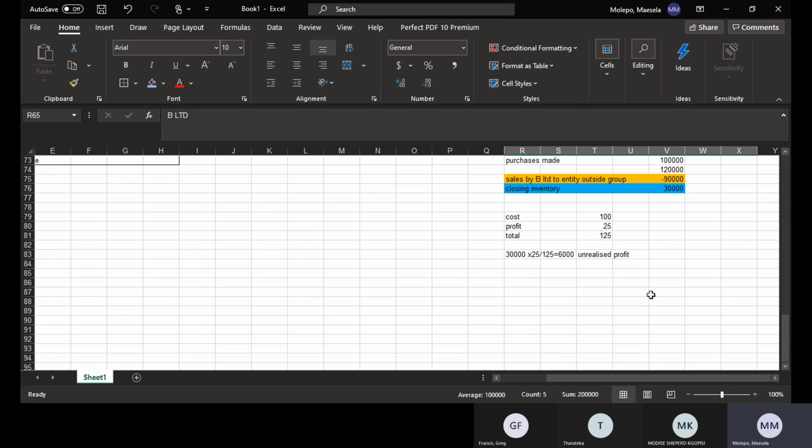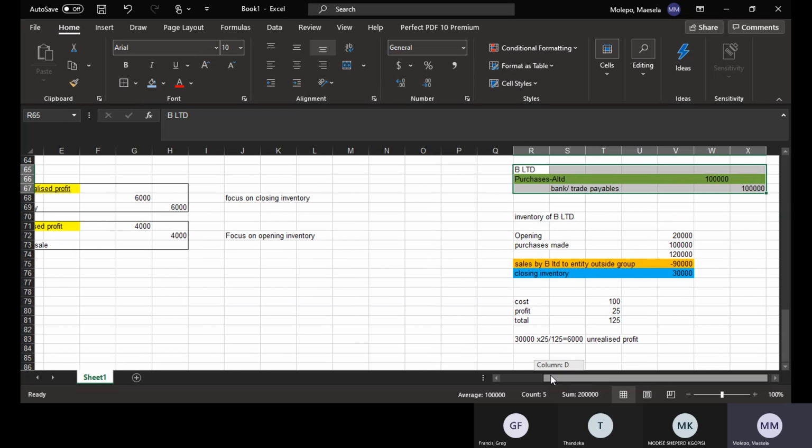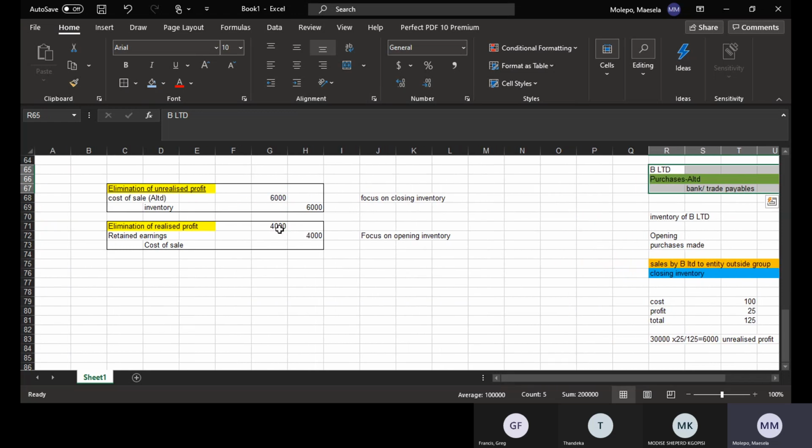We therefore credit inventory to decrease it. We should also decrease A Limited's profit by debiting the cost of sales. Profit decreases when we debit the cost of sales, so 6,000 is added to the cost of sales, as referred to in the journal entries. In the previous year, the journal entry for eliminating the unrealized profit of 4,000 was performed similarly to what is described above. So in the prior year, they did the same journal for this particular 4,000. It was the elimination of the unrealized profit. They did cost of sales as 4,000 and inventory as 4,000. So in the current year is the reversal.